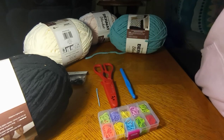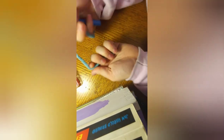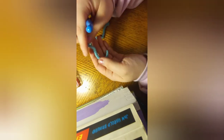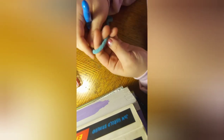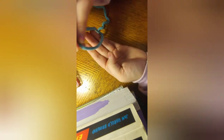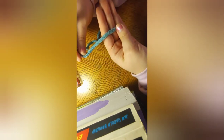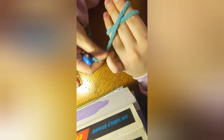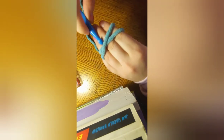Let's get started. Okay, so like I said, this is very, very low budget, so my phone is actually sitting on a bunch of books right now. But, so you're going to start with the color that you want the bee, and we're going to make a magic circle, and it's okay if you don't know how to do this, I'm going to go a little slow. So you're going to hold the yarn like this, and you're going to wrap it around. And then twice, but cross it over like that.